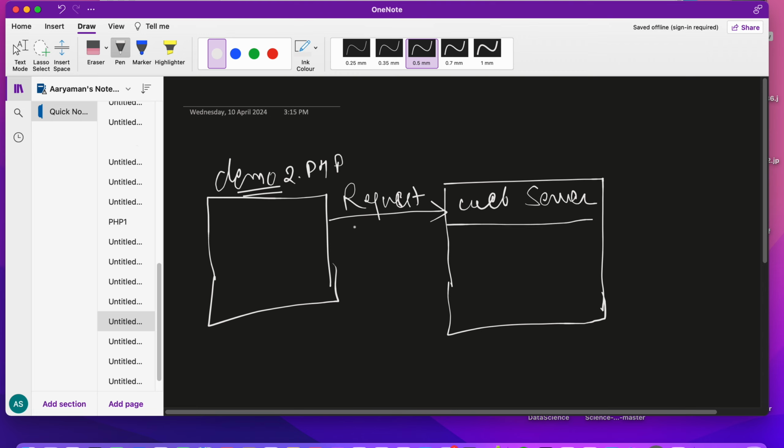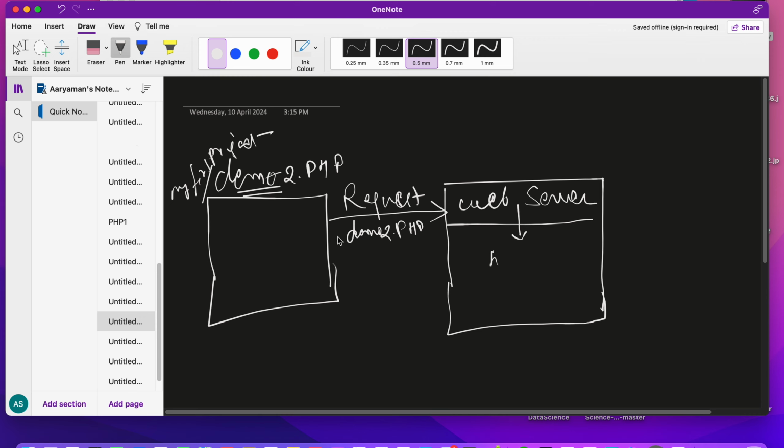The web server looks at which file you requested: demo2.php. The web server looks into the file system, because you have also given the path here, my first project, right?